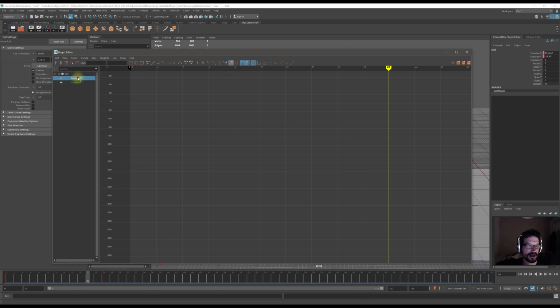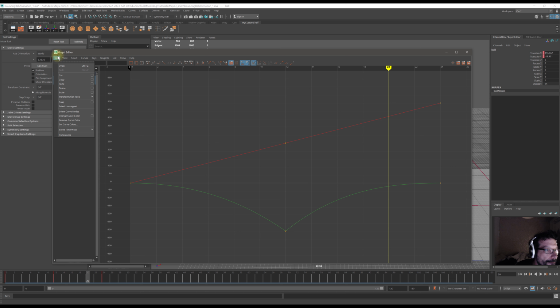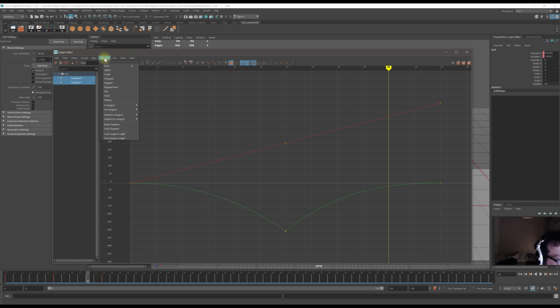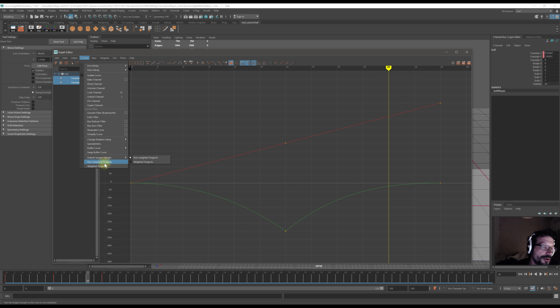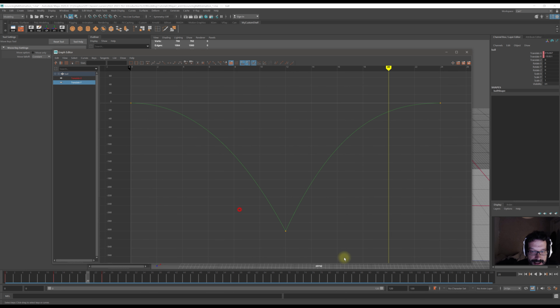So I'm going to grab both translate X and Y, and I'm going to do this later for other transformation properties that I might add from here. I'm going to do the same thing to them. Sorry, I usually forget this kind of stuff. Yeah, go to curves, and under curves, select weighted tangents. Okay? Now, when I go to weighted tangents, let's go to translate Y again, select this one.